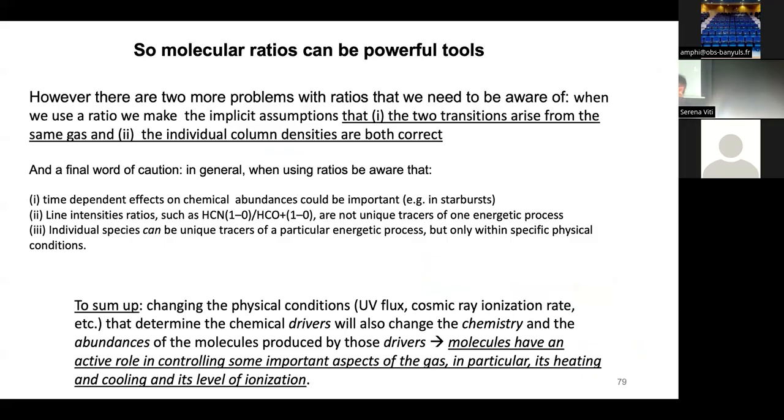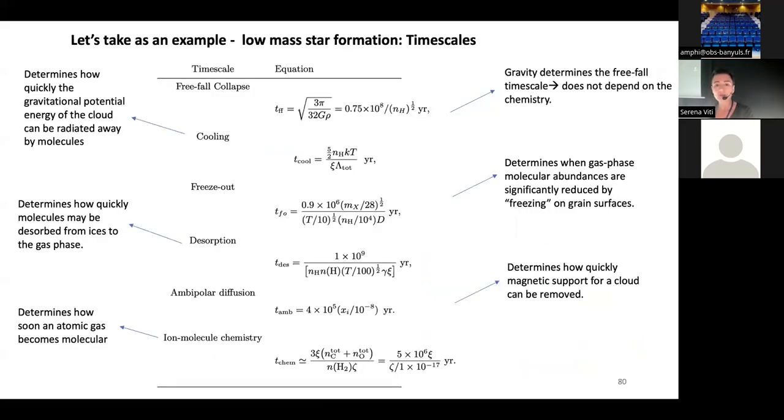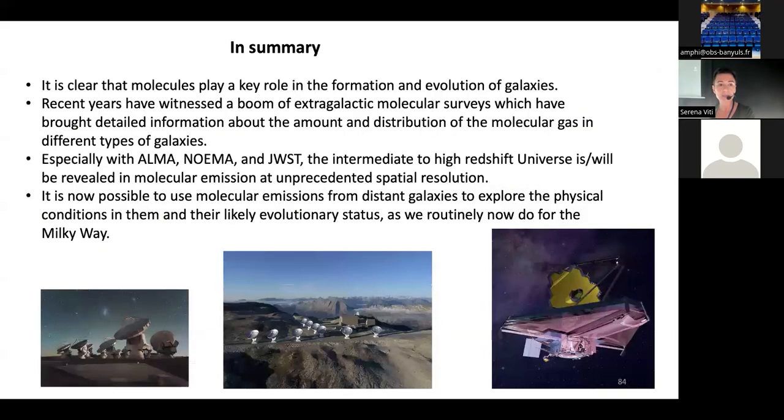So molecules have a very active role in controlling some of the most important processes in the universe at low redshift and high redshift, but you need to use the right tool to interpret them. And so let me skip this, which is nice, but I don't have time. And let me put up some summary.